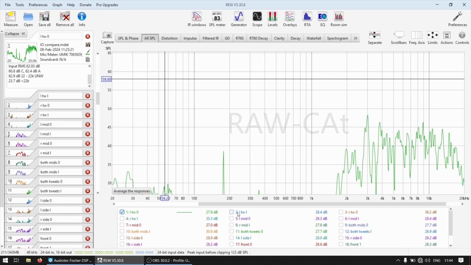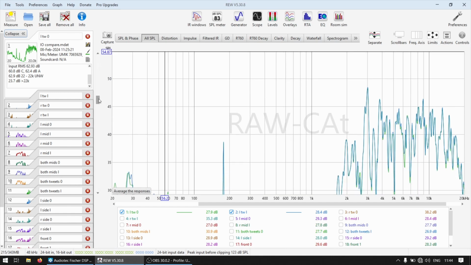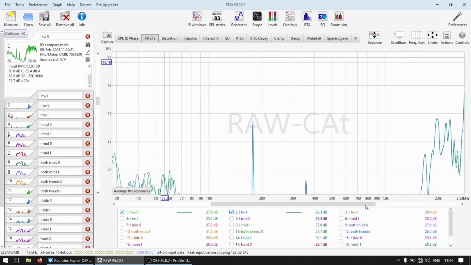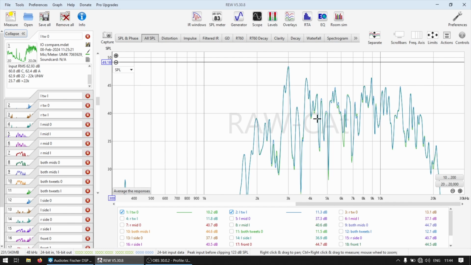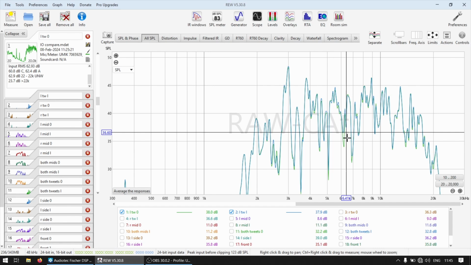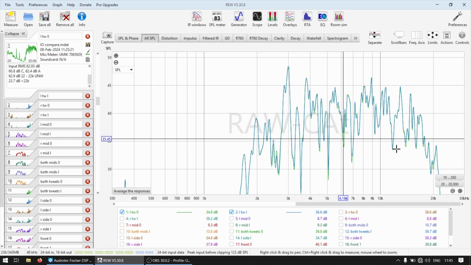Tweeter, left one position and the next. We're gonna zoom in, so it's not gonna be pretty, but we need to see in very high detail. So no smoothing, no nothing. There we go. Left tweeter on two different amplifiers. There is a slight difference, especially here, which is 34, 36, so 1.5 dB difference in this particular frequency. But again, is it reflections, we don't know. It's mainly the peaks.